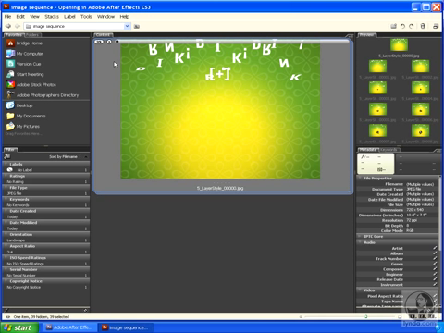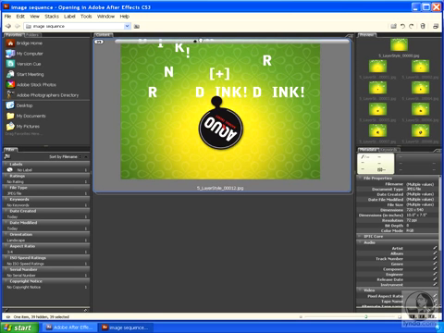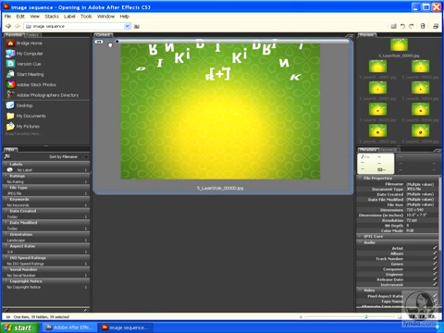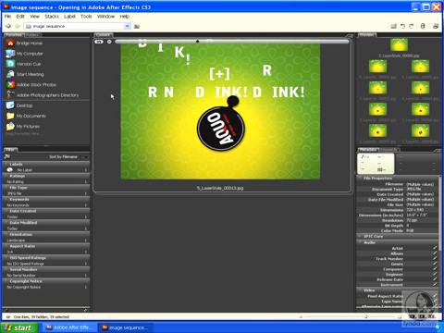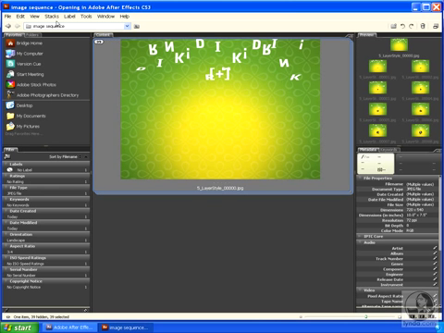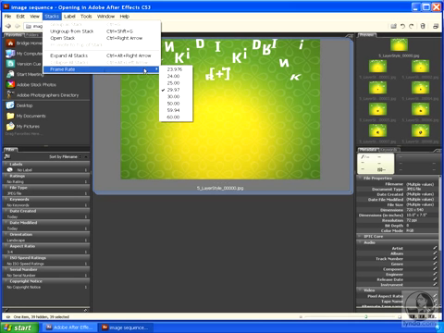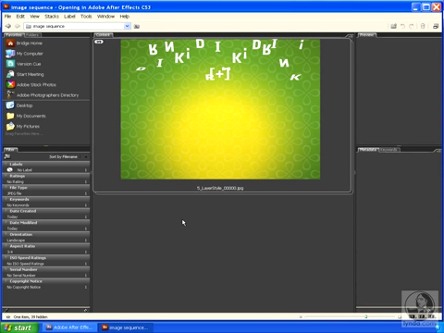So as I hold my mouse over this image sequence, again making sure that it's big enough, I can click and drag this playhead and scrub this image sequence. I can also hit the play button to play it back. If I go to the Stacks menu, I can select a frame rate that I want my frames to play back at. Adobe Bridge can also help us import a wide variety of files.